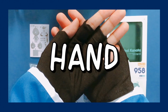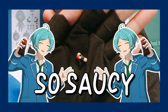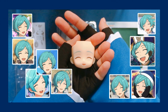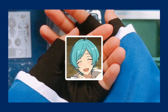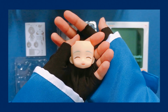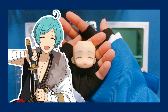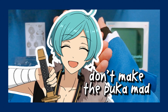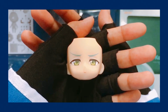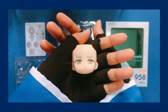Here we have a tiny hand holding a tiny soy sauce bottle. Wow! Here's his super cute happy closed eyes face, which are on the majority of his cards. When will he open his eyes? He will open them when he is ready. Also, this face can either look really cute and innocent or really deadly, like don't mess with this man, he will end you. Next we have his super mega cute pouty face, just look at him. So cute. Too cute. How can you say no to that face?